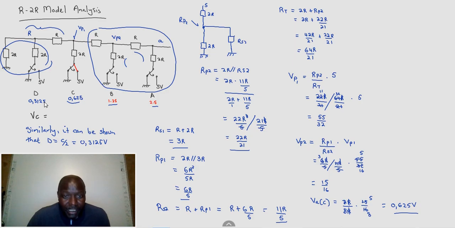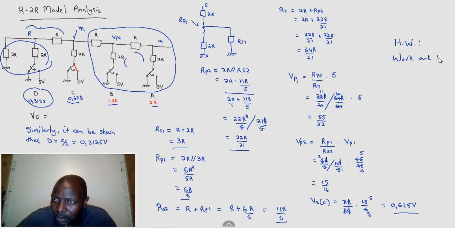this is a very long session to get here. It's been a marathon already. So I suggest that my students go and do this, prove this D on their own. Prove that D is equal to 0.3125. You've seen the pattern. This will prove to you that you have actually been following us, how we are able to get to these values, so that you can do it on your own. All right. So I hope you can go and do it, but then we'll make it our homework. Work out D. Similarly, work out V at point VA from D.